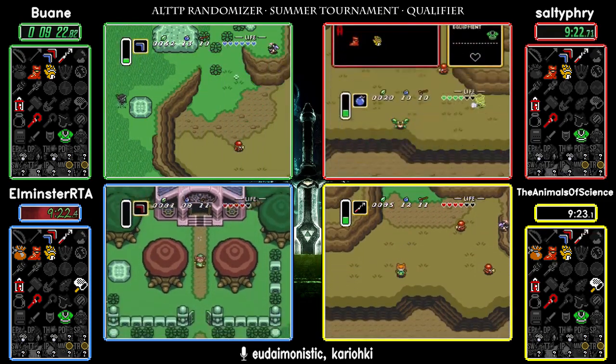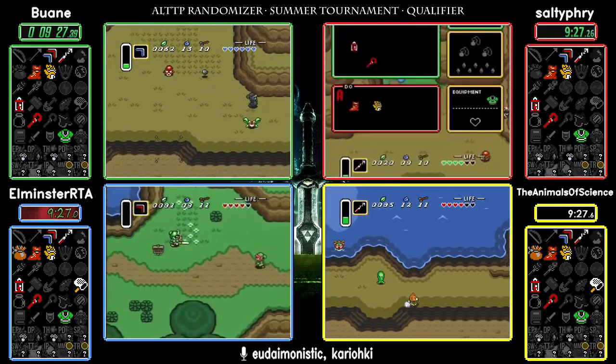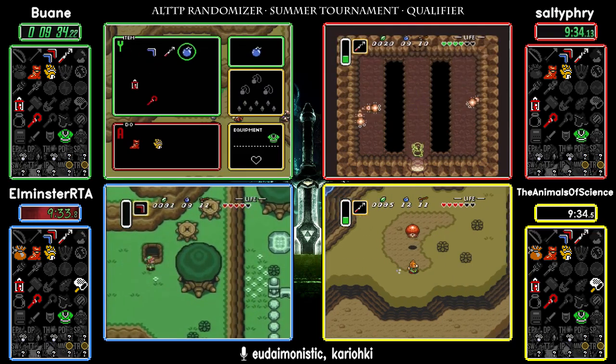That's an important detail. It's very easy to drop off the ledge to check that, and a lot of runners kind of look past that. Even though with open mode, you can buy your bombs just east of Link's house, so that's a good thing to keep in the back of your mind if you're going to join one of these races.